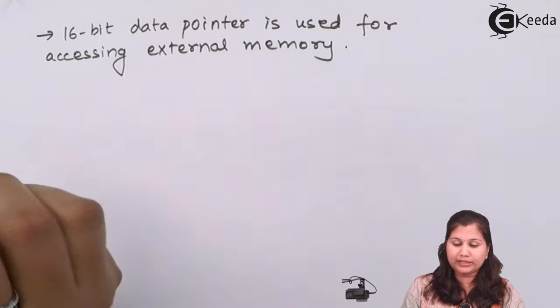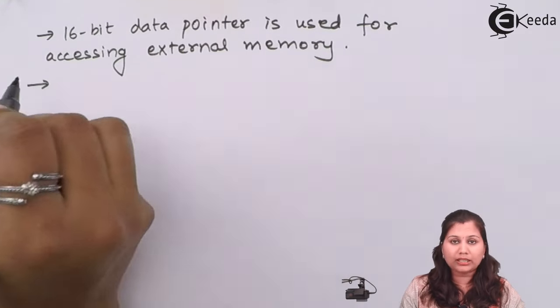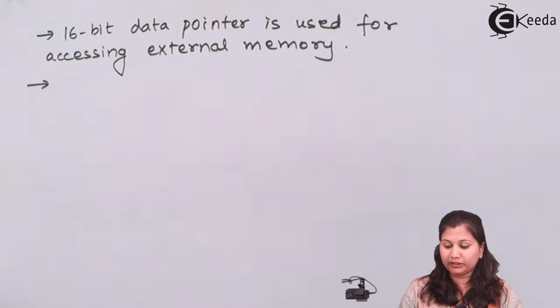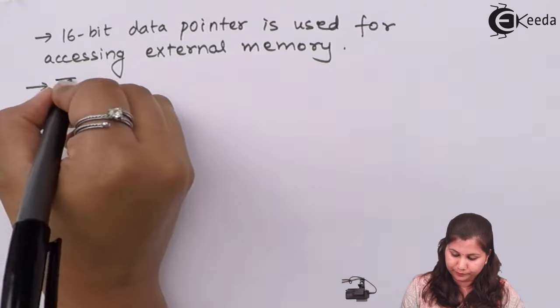Okay, so it can be used as 16-bit also and as 8-bit also. Now the contents of the data pointer are programmable using the instructions. If we want to read the contents of this data pointer, or alter it, or load this data pointer with some address, then we can do all this with the help of instructions.